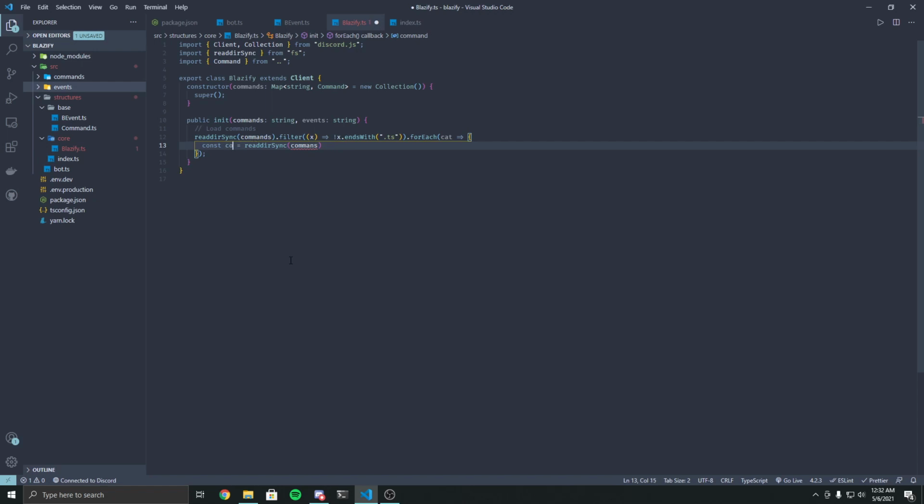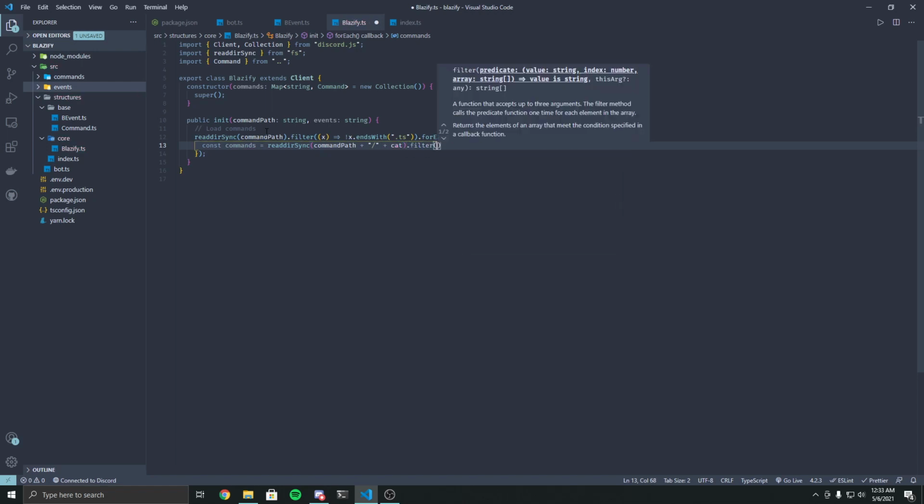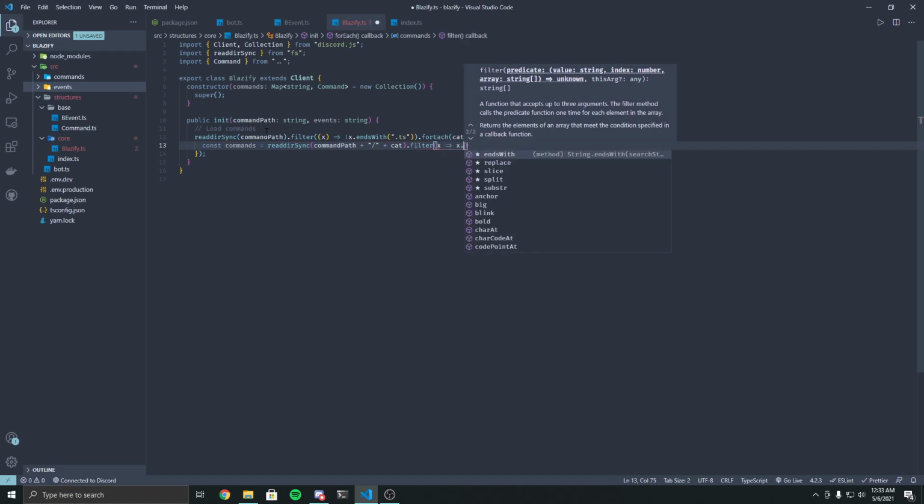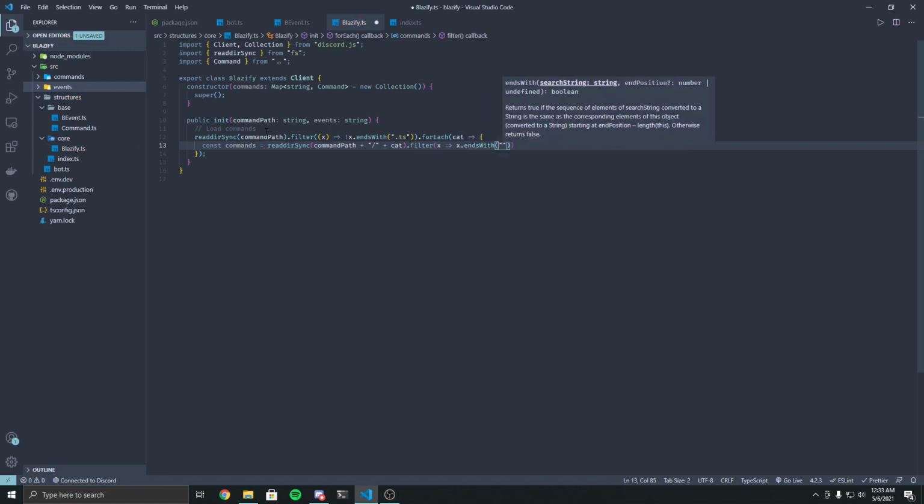Let's just call it cmd, and actually over here I'm going to call it command path, and command path commands. All right, so I can just do command path plus the base category for the current category we're looking at, and it will filter out all the files that end with the .ts extension, because we are checking for classes inside files. So we're looking for .ts obviously.